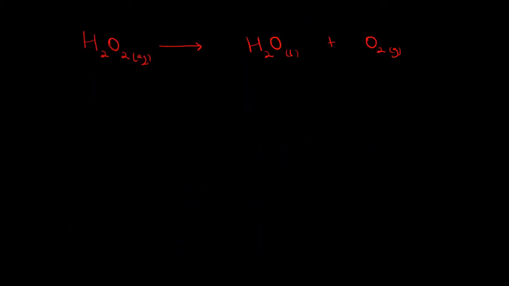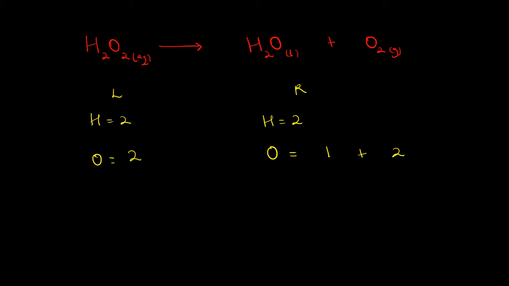Another example where we can use balancing with fractions first is the one for hydrogen peroxide. We have our left hand side and right hand side for the lab preparation of oxygen. Hydrogen, we have 2 atoms on the left. Hydrogen, we have 2 atoms on the right. That means hydrogen is balanced. However, oxygen, we have 2 atoms on the left hand side of the arrow. However, on our right hand side, the product side, we actually have 3. We have a 1 from water plus 2 from oxygen.